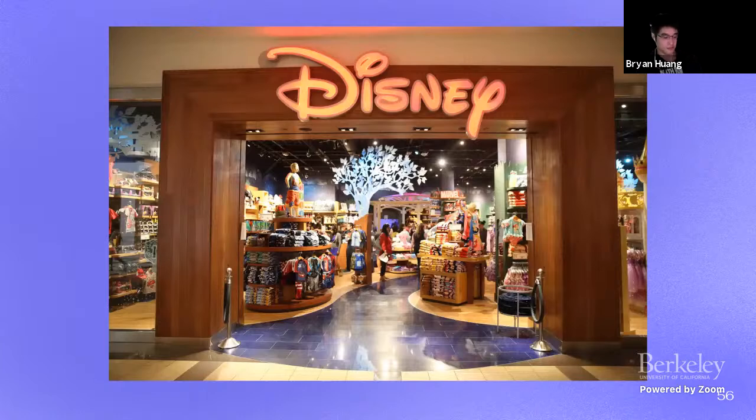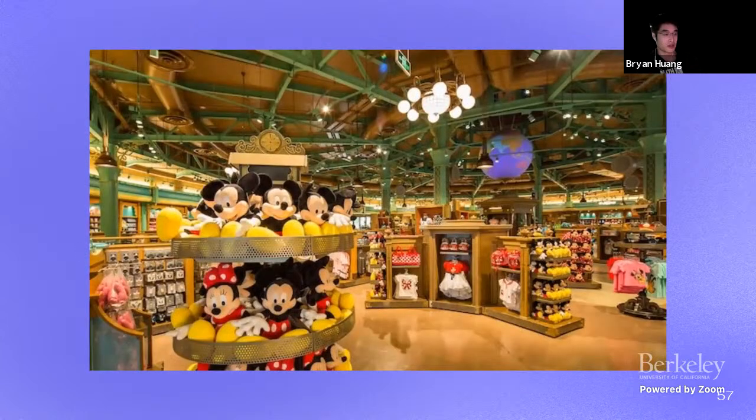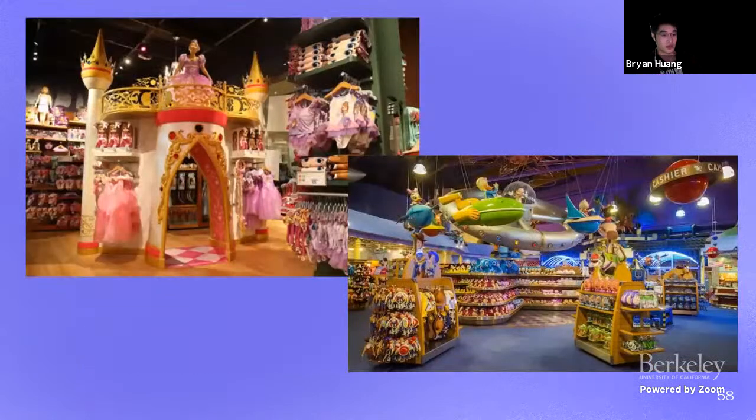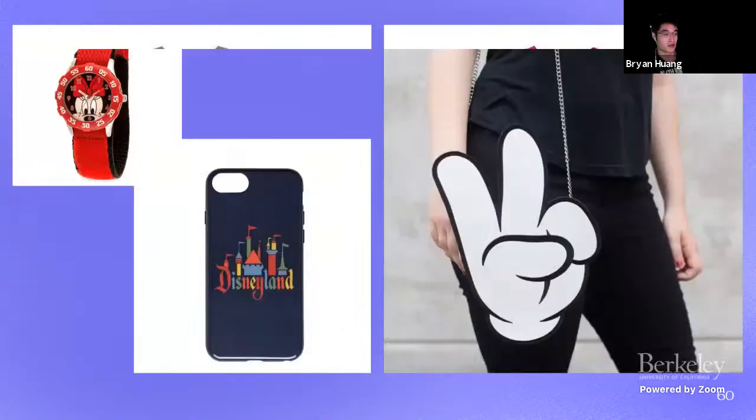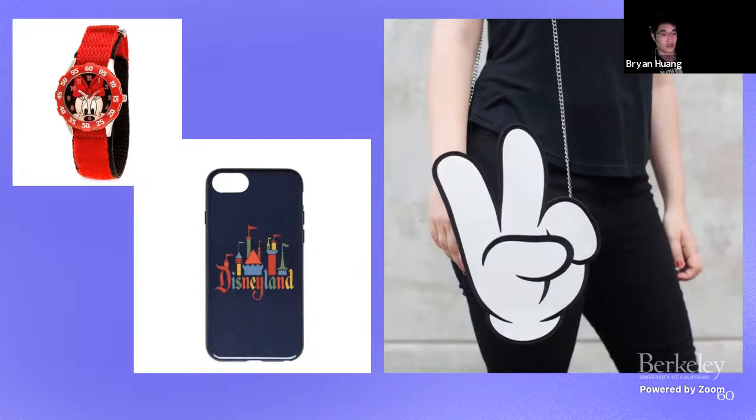And then one company that does a lot of apparel is Disney. And they also have expansive environmental sort of performance in their stores, but just everything is coated in Disney to a grotesque extent at some points. But yeah, you can make long tees, graphic tees, phone cases, watches. This is a bag. Like the possibilities are endless for what products you want to use. Obviously, choose the ones that are best for your brand or that best represents your brand. And yeah. The next is advertorial.